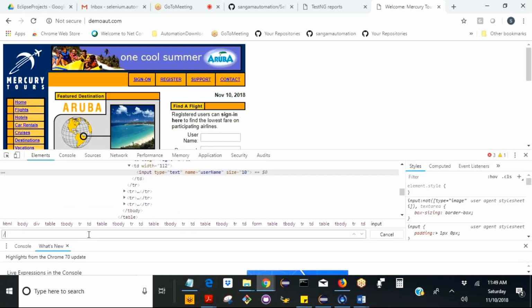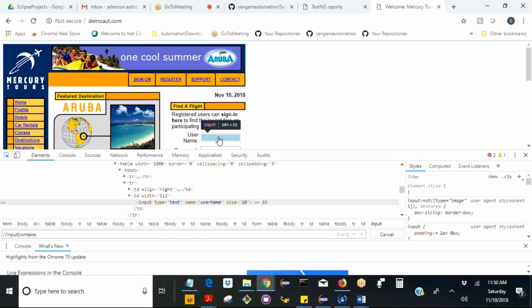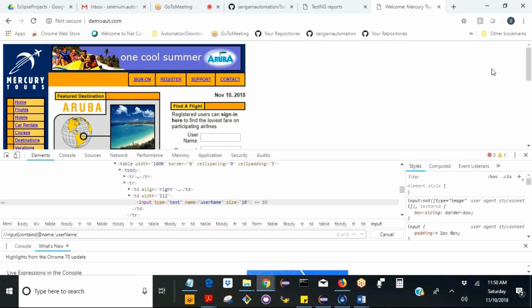Double slash input contains. Do it again, that's what we did in the very beginning, right? Now tell me, contains what? I want to go for name. You can mention full name also, username. Okay, that's not a match. Why?